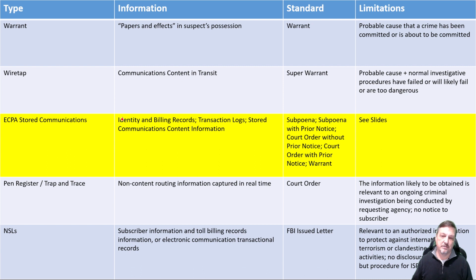Now this is an interesting statute, and it also, like pen register, trap and trace, and wiretap, is going to be making some distinctions. And some of the distinctions it's going to make is content information versus non-content information. So in general, identity and billing records, transaction logs, are going to be considered non-content information. And the requirements that the government has to meet to obtain that information are going to be lesser than what we consider content information. Here's a bunch of possibilities that the government could use to get this information, and in some cases must use, but we have to break it down a little bit to see when and why.